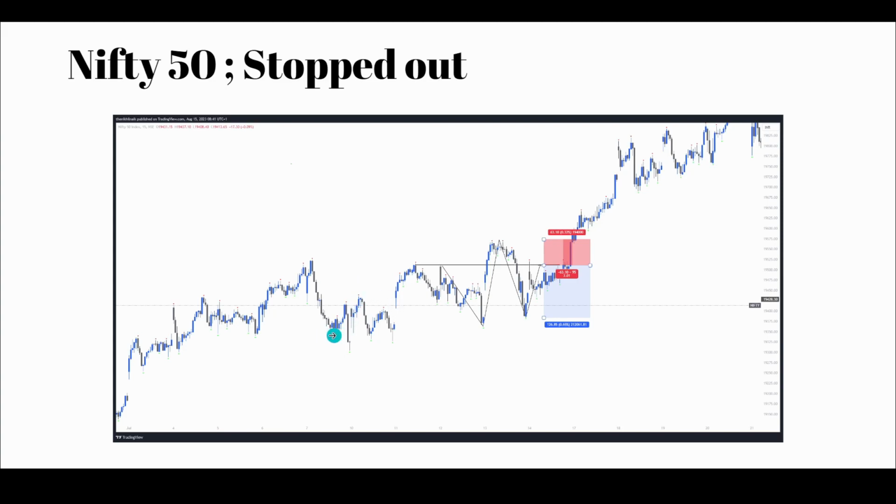Here we have a fake breakout towards the downside, price gapped up and broke this high, came for a pullback. Again the same thing happened here, price took out this low, gapped up, price came back to this low here, and then the price continued from there.